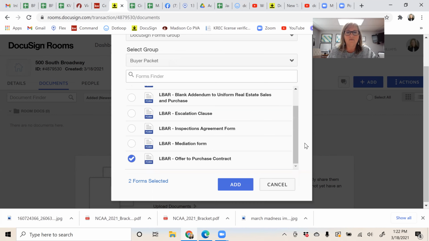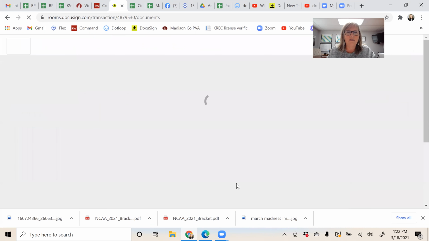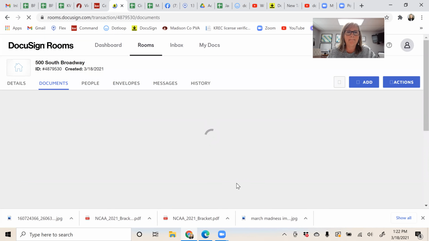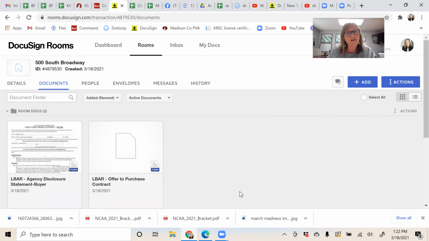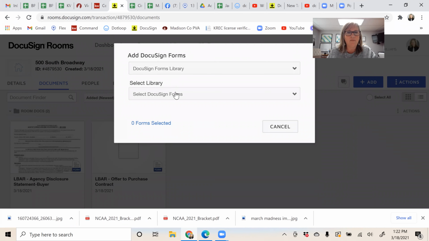So what we can do is go ahead and click on add. I know that the consumer guide is under the library, so I'll click here, that goes to Docusign Forms. Leave it at library.